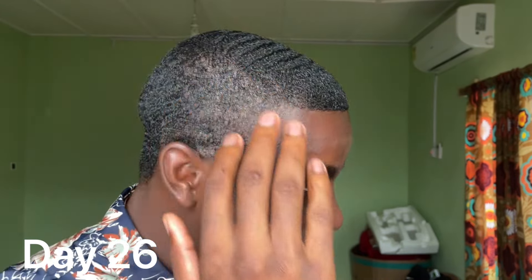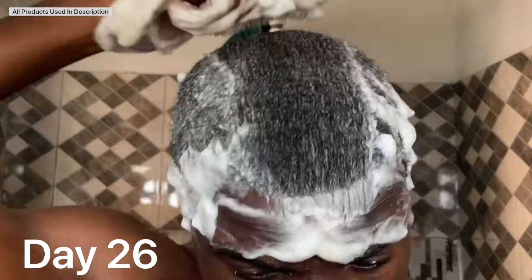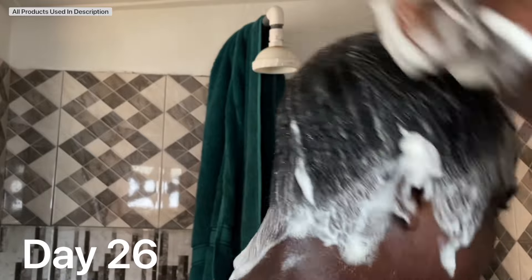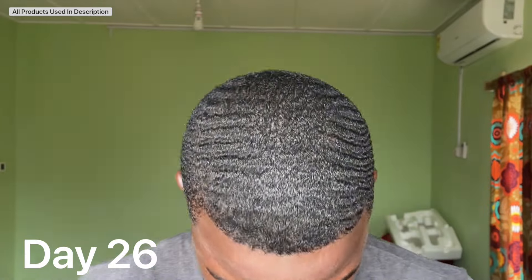Around this time, my hair is also long enough to comb. This was day 25 — this is the length my hair grew by day 25. Here I'm using that medium to hard brush to brush my hair back into place. At this stage, you can obviously see a lot more waves coming in as I reach my curl length. But the right side of my head has been struggling to get waves. Since my hair is getting longer, I did another wash and style just to make sure my hair is trained and clean.